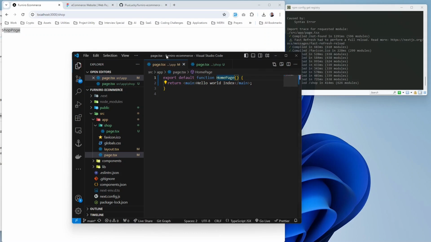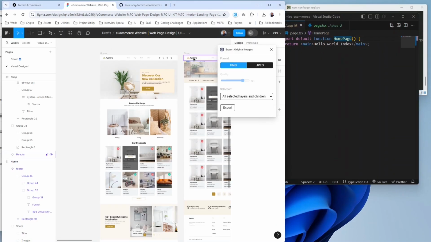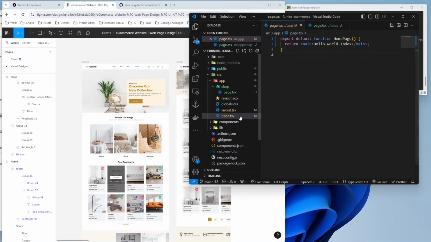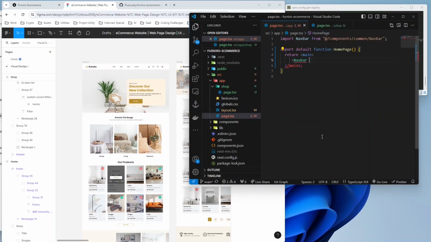Okay, so on the home page, we are going to need a couple of components, right? We're going to need the navigation. We're going to use the home page here. So I'm going to remove all of this. And we're going to need the navbar. We already have this prebuilt. And we're going to have the hero section. So we don't have it yet, so let's create one.